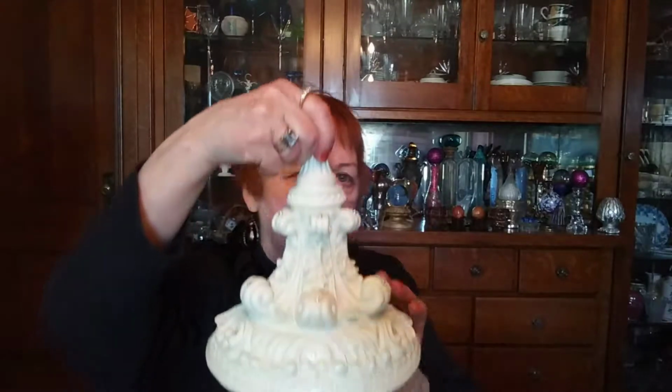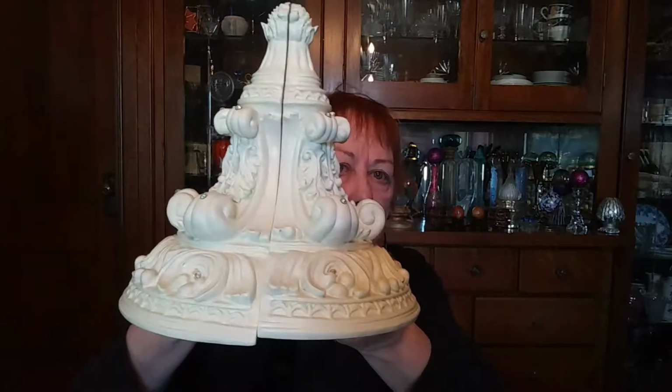Now, one thing that I sell a lot of is old books. So we have bookcases all over the place, and we're always looking for bookends. And something I stumbled on one day I thought was just the coolest idea. Some of you will remember the wall sconces. Well, when you turn them upside down, they make an absolutely beautiful bookend. So I painted these, because they were that old gold, 60s gold color. I painted them, so when you put them together, of course there would be a book in between hopefully.